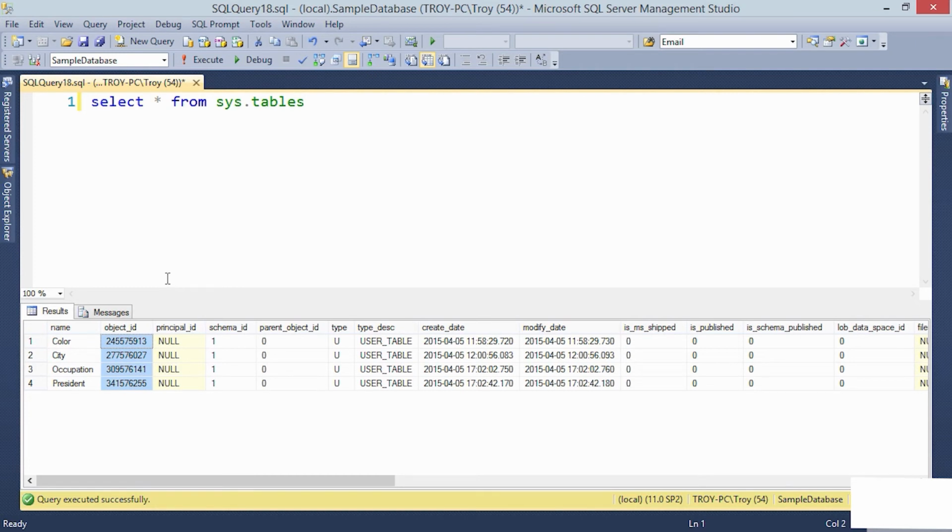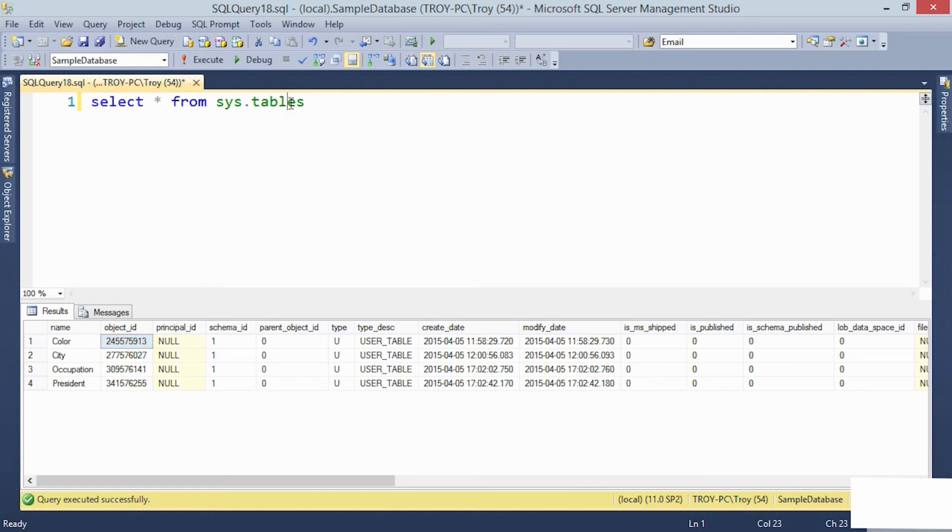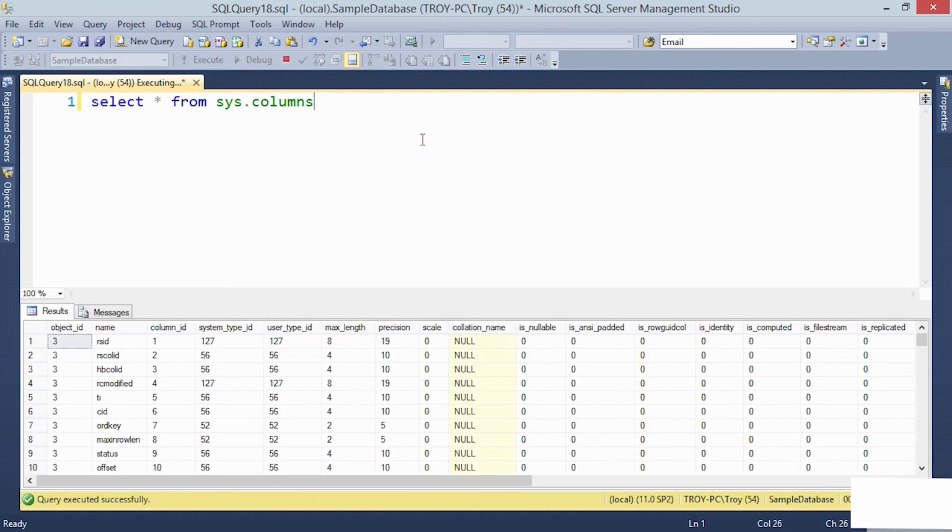So every one of these underlying objects in the database has its own ID. I'm going to go and copy the color ID because we're going to use this in just a moment. So I'll copy that value. And this time I want to run a different system command. So let's select star from sys.columns. And we'll execute that. And now we've got quite a large number of results.